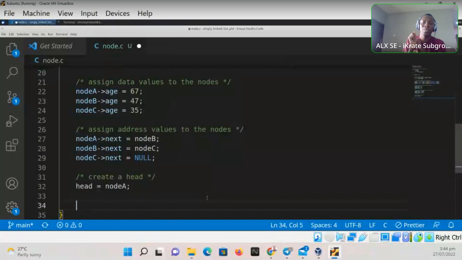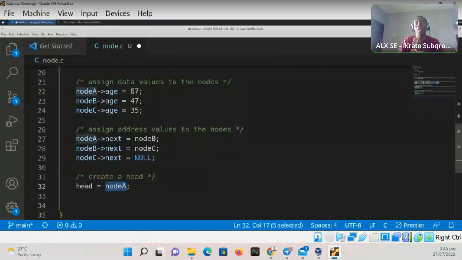Remember, the end of a list is what the end node always points to: null. So if head is pointing to null, it means that we don't even have a list in the first place, because head will always have to point to the first node. So it is necessary for you to check that your head is not pointing to null, because as soon as your head is pointing to null, you don't have a list. Very important.